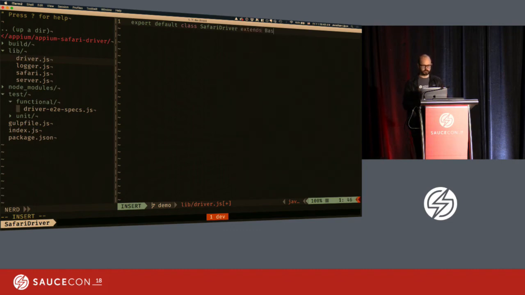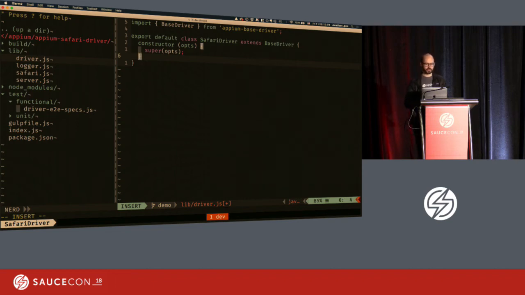So we will extend Appium's base driver class. So of course we have to import base driver from Appium base driver module. We need a constructor. You can pass in some options. We're just going to pass them right onto the parent and not really do anything with it at the moment.